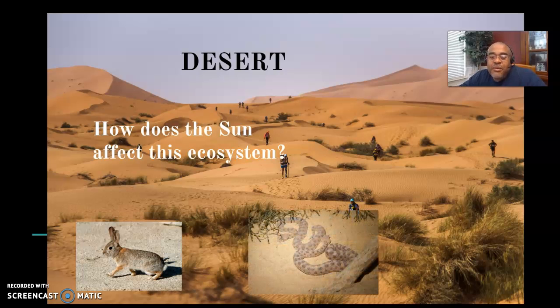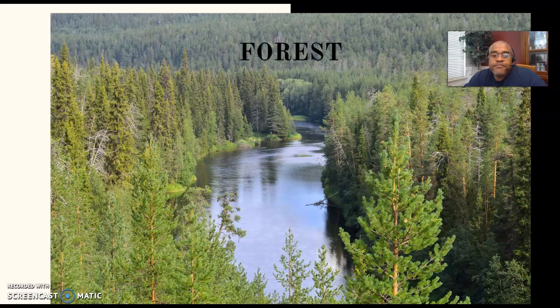Now we have a rattlesnake, which we could find in the desert, which would be a secondary consumer. What is the rattlesnake going to do to the rabbit? Probably eat it. If there's any matter left over from that rabbit, the matter will become a part of the sandy soil, and any of that plant life that decomposes and dies is going to become a part of the soil in the desert as well. So, sunlight, energy, producers, consumers, and then that matter, whether it's plant life or animal matter, will decompose.